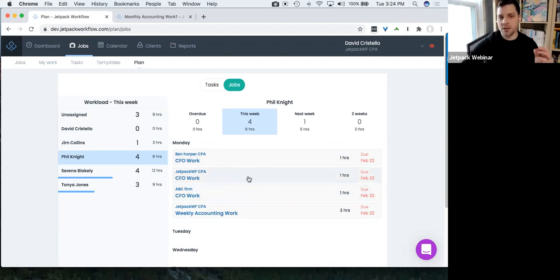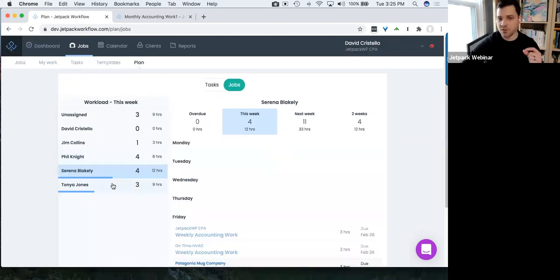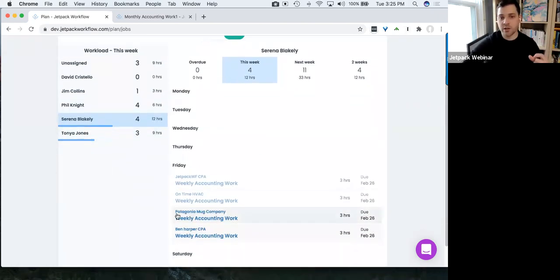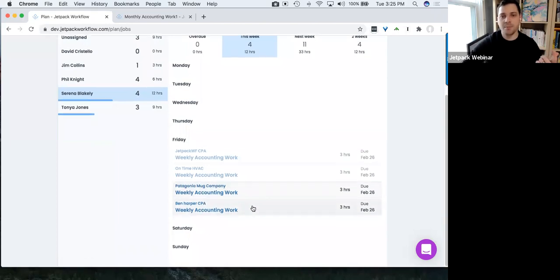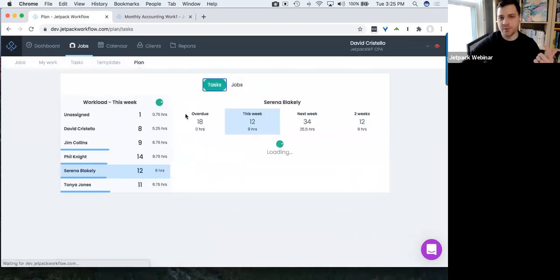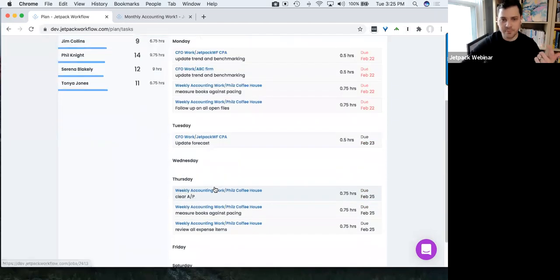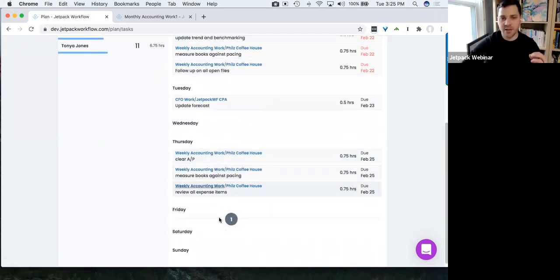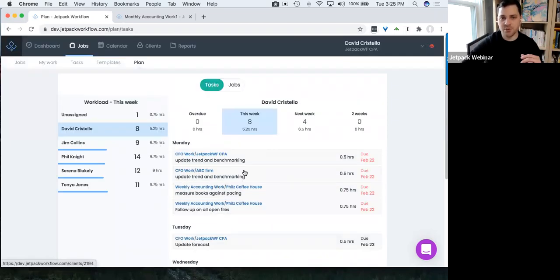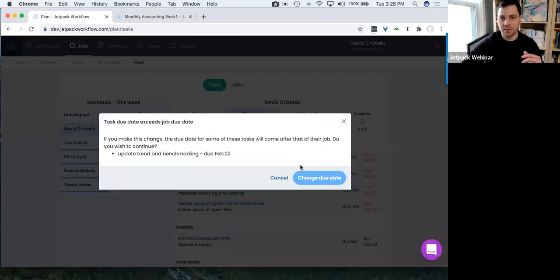But again, if you're trying to change what we call the magic job, which would have cascading changes, it will have a star next to it. And if for whatever reason you don't see the star and you go to change it because you're in the moment, you're just reassigning things quickly, we'll have a modal pop up that lets you know, pretty similar to the task one, that will say, hey, this is actually a magic job. All future changes are going to be impacted by this.